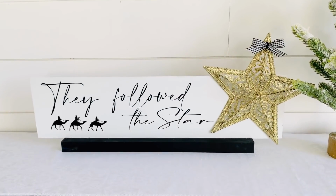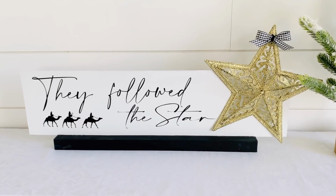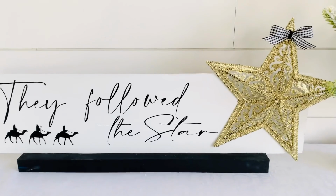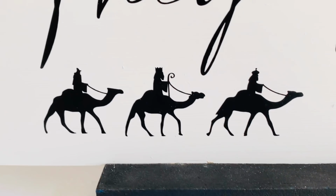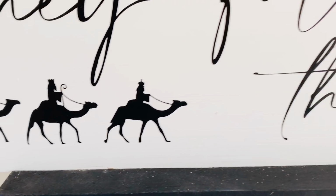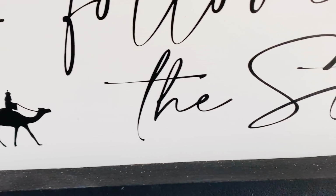And here it is, all finished, and I love this so much and the message that it brings. Can you imagine the relentless and steadfast faith these men had to have in order to make that journey? These crafts have just brought so much joy and meditation into my crafting time, and I really hope you guys enjoyed them.